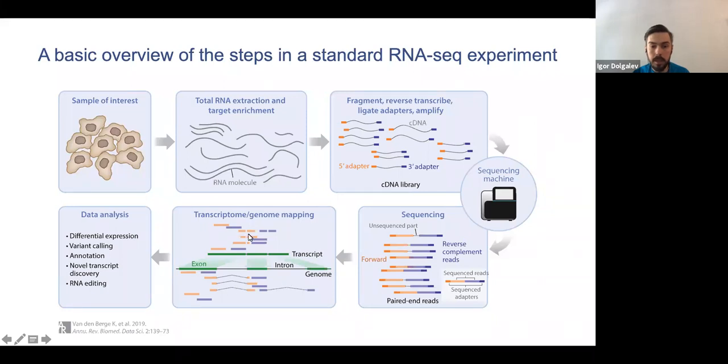And then finally, you have your genome, which is split into exons and introns. And then you can take your reads and map them to the genome, and hopefully they overlap a particular exon or a particular gene. And then you know that you have X number of reads from gene A and Y number of reads from gene B. And from then on, what we have is a table of genes and gene counts across different samples. And from then on, you can do all kinds of fun things, such as differential expression, but you can also perform a variety of other analyses. But essentially, if you would summarize RNA-seq, this describes it all.